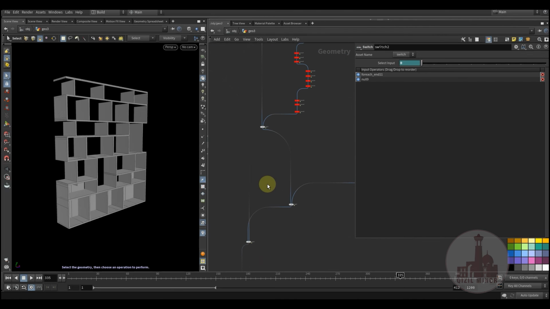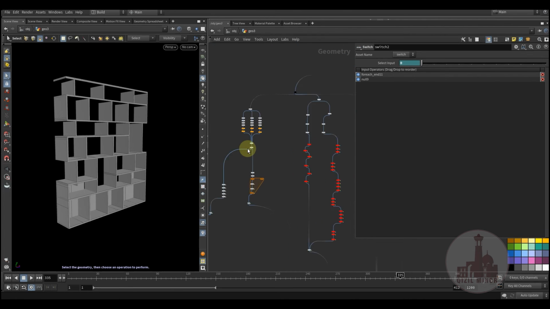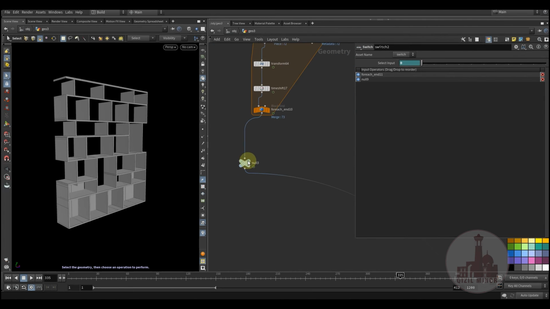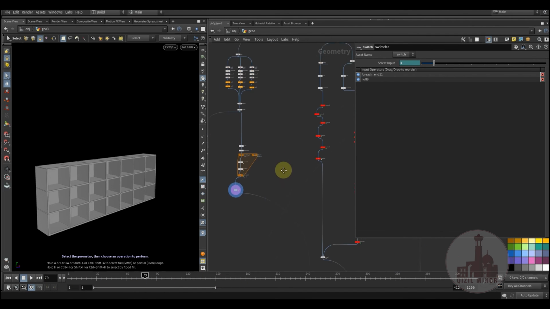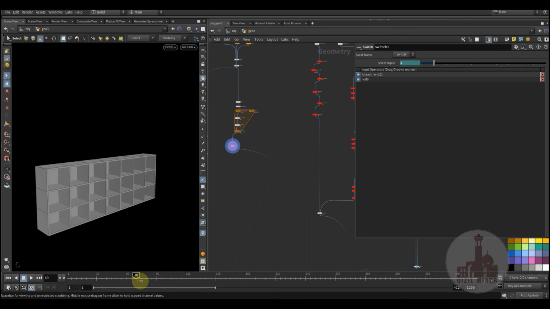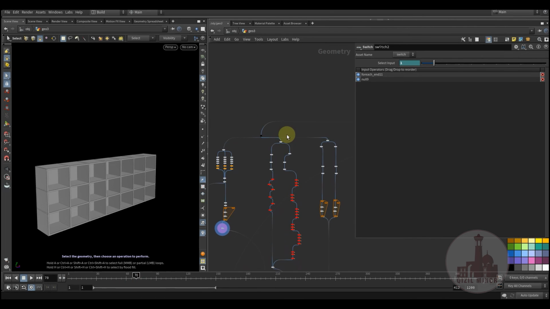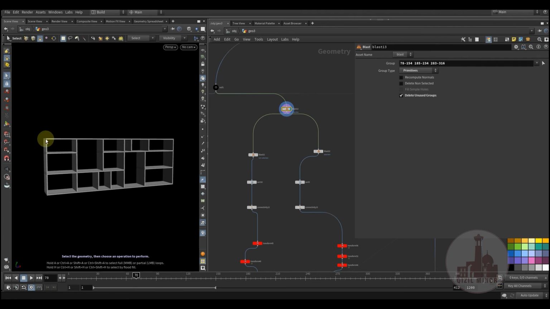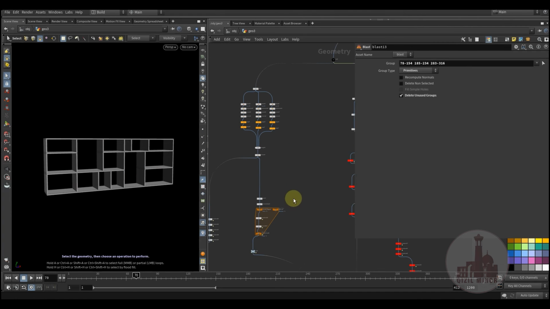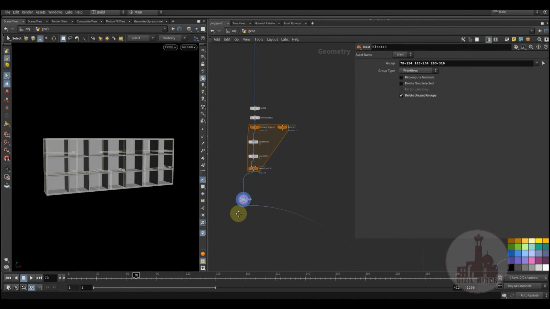Then here what I have, here I'm trying to transform this shape of the older geometry into this shape.